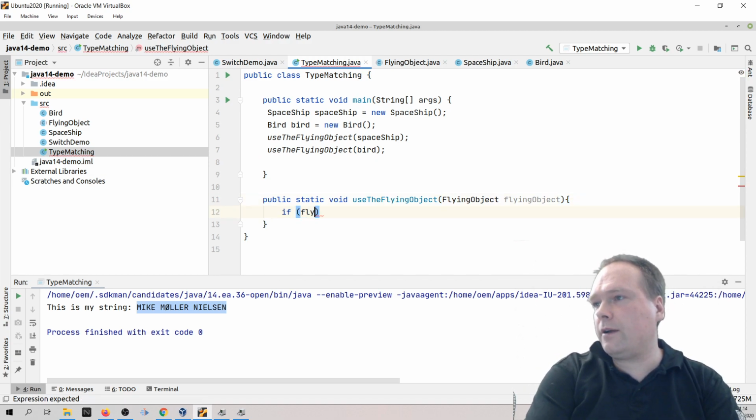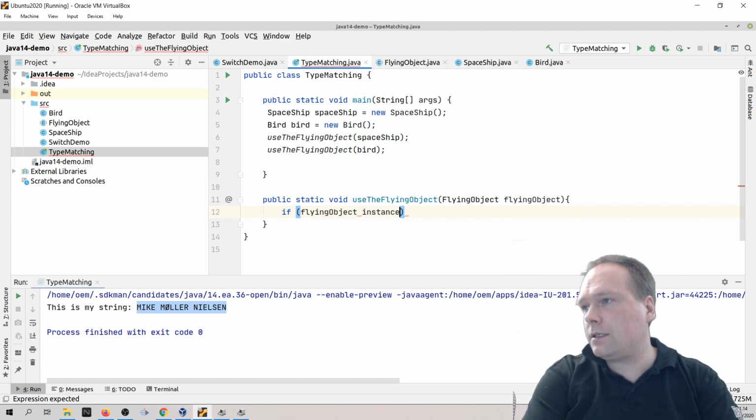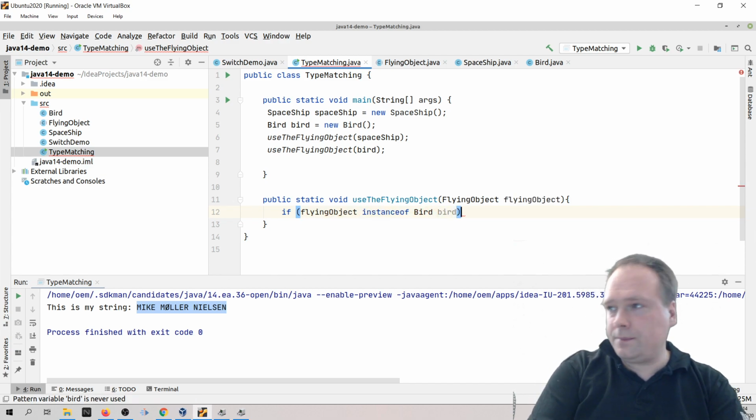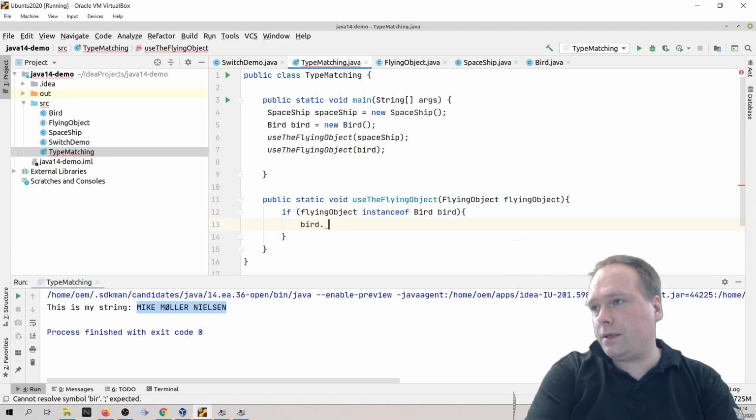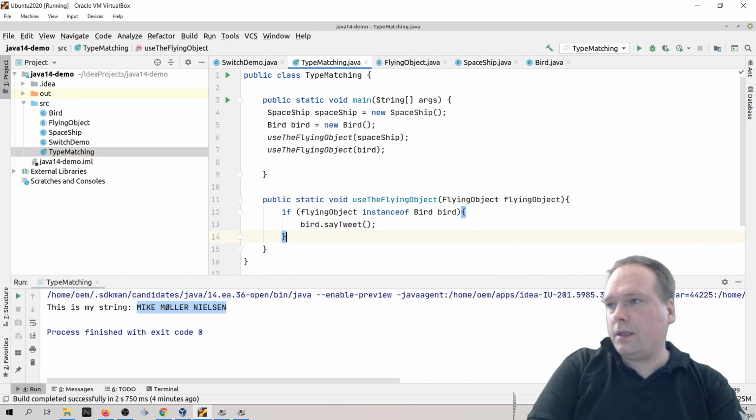Then we will say if flyingObject instanceof Bird, and then we can name this variable bird right here. Then something, something, something. Then we say bird.tweet, say tweet.